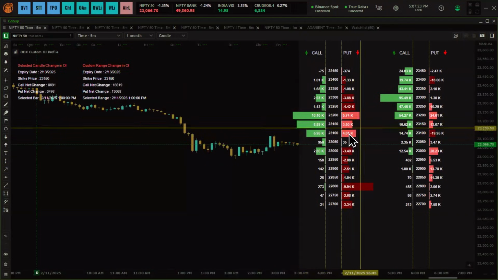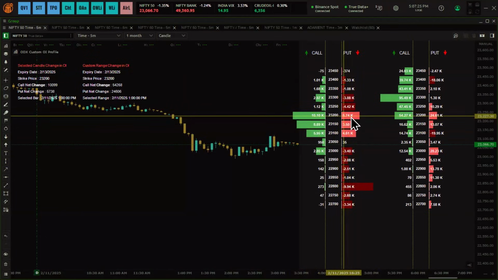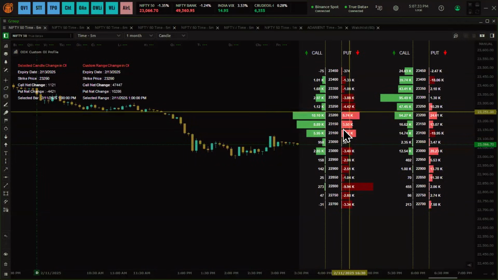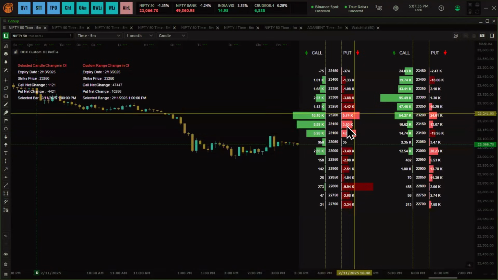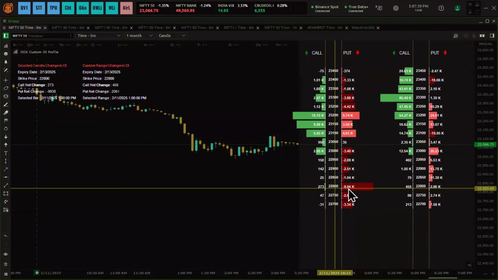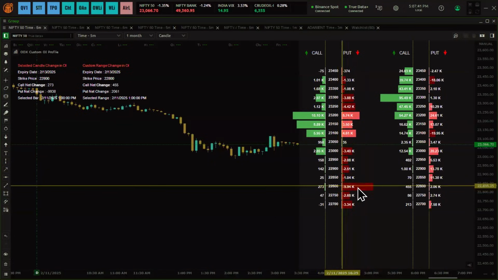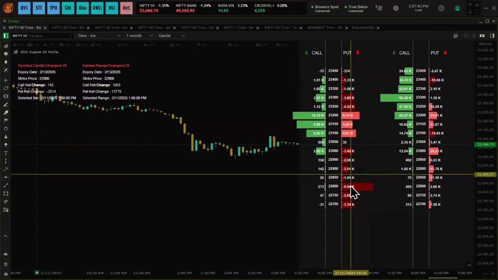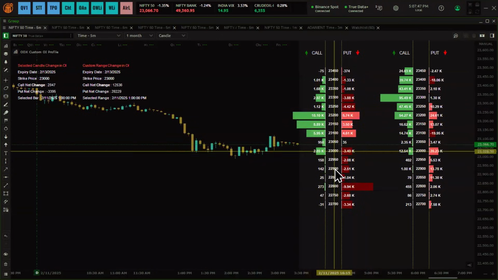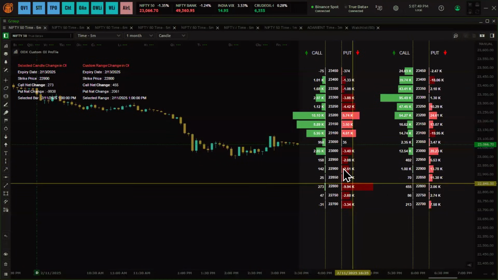At the same time, there was an increase in open interest on the put side as well. You can see these are positive numbers, 5.74. These are the open interest in lots which are increasing. At the same time, there's covering also happening. There's covering on 22,800, which is the biggest covering across all the strikes. So it shows you the data for any strike, whether there's an increase or decrease.